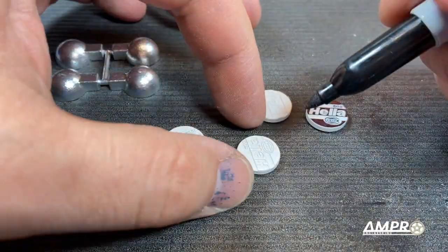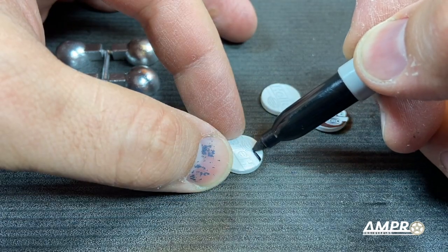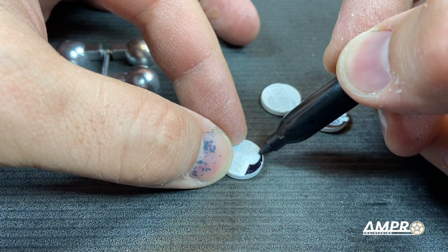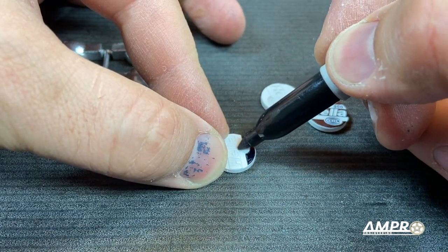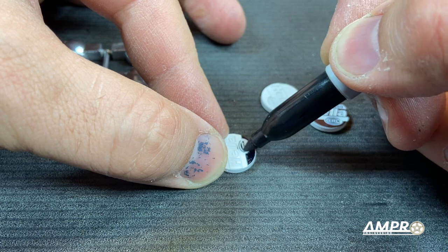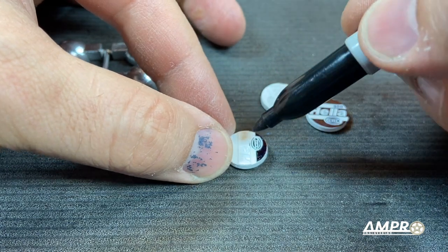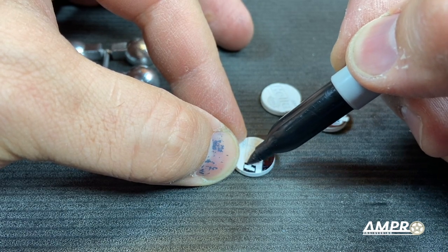All right, to do this, get yourself a nice new Sharpie. Very carefully, just kind of tilt it on one side and run it along the perimeter. Don't worry about getting a perfectly flawless pass the first time. Let it dry and then give it a second coat. If you have a better way to do this with a different kind of paint pen, perhaps, please let me know. Again, it is critical that you do it on its side.